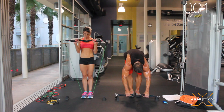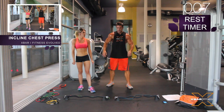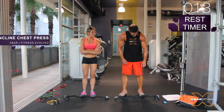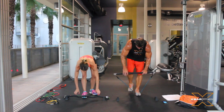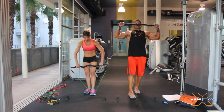2, 1. All right. Incline chest press, bent over isolation curl, and we're done. How you feeling, Jennifer? Where's pumped right now? Yeah. Okay, let's do that incline chest press. Last time I had my back leg was my right leg. Now it's my left leg.